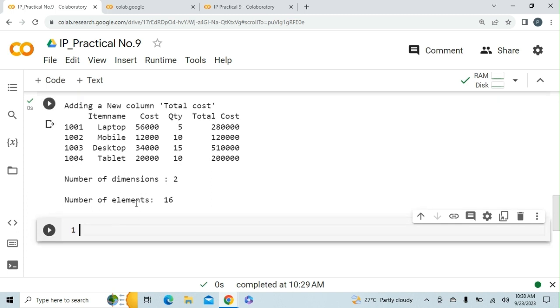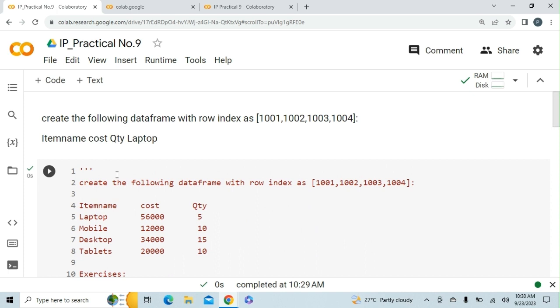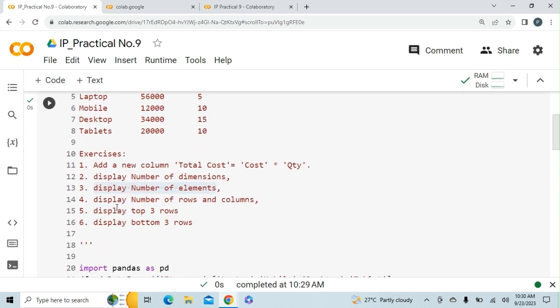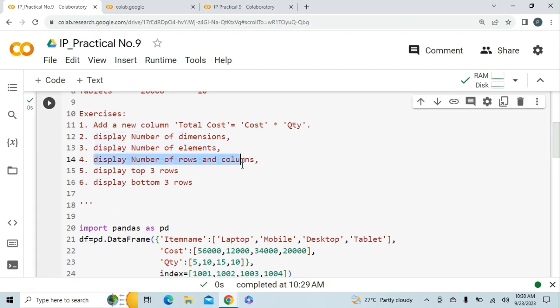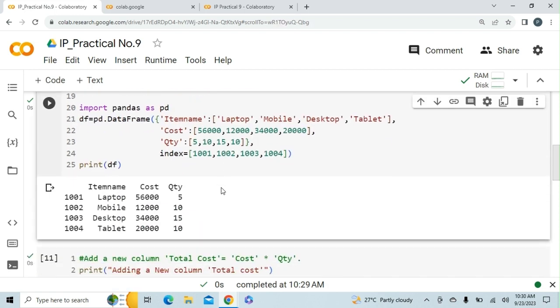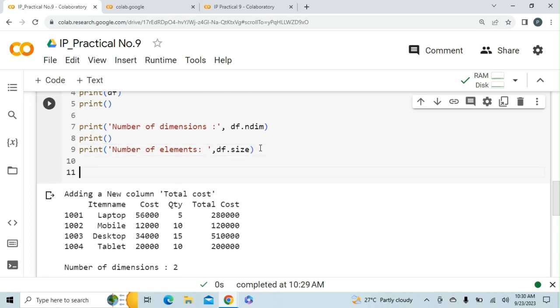Now the next question is display number of rows and columns. So I will copy this. Now I will print number of rows and columns.